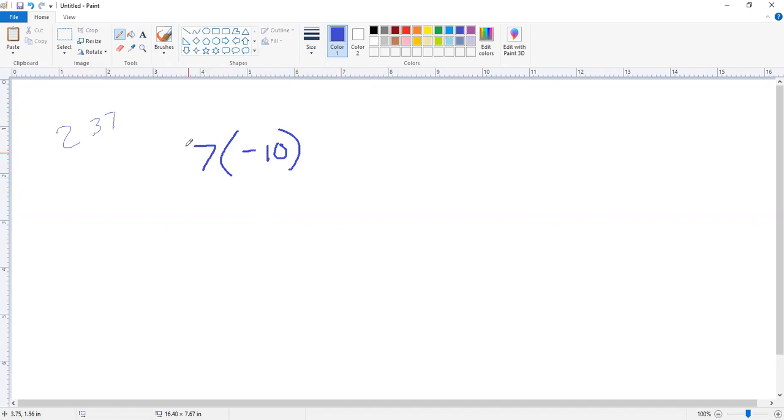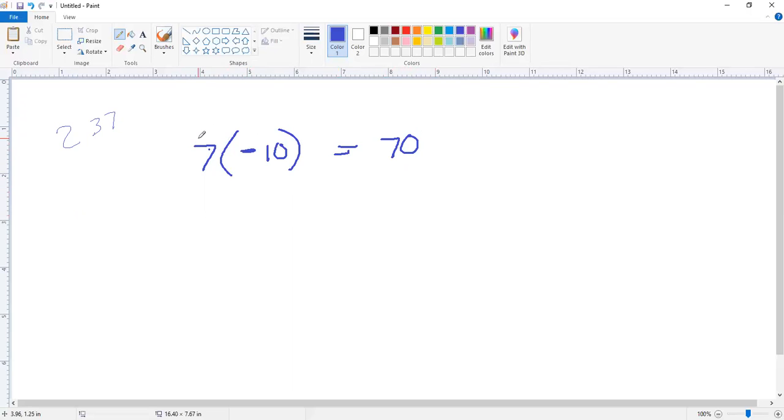So we see that the 7 has no sign. If there's no sign in front of it, we know it's positive. Only the minus sign tells us that a number is negative, but if it's positive, we don't put a plus in front of it. So first of all, let's just multiply our numbers. 7 times 10, the pretty nice and easy one, we have 70.